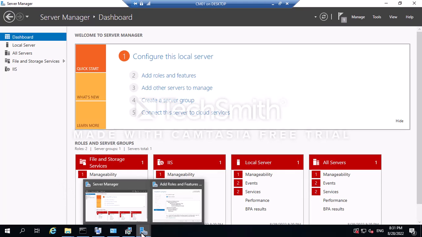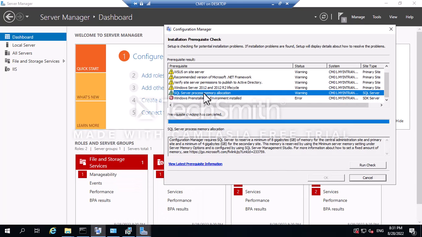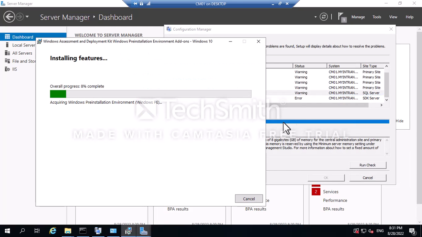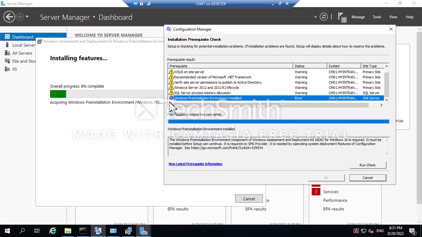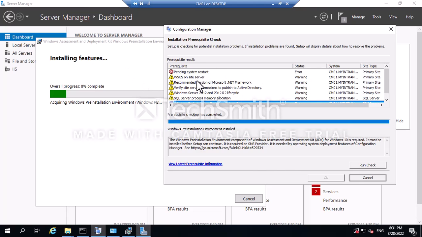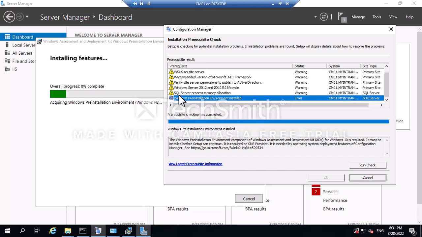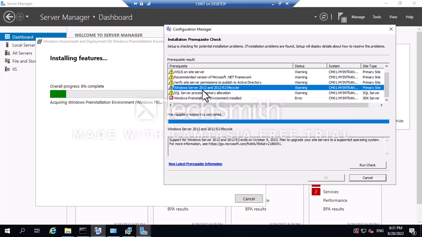So I have almost done all the prerequisites, and ADK is still installing. So I have one error related to WinPE ADK; once we install this, then it will disappear, and post reboot we complete most of the things. Like this one, Server 2012 and 2012 R2 related expiry and support plan.